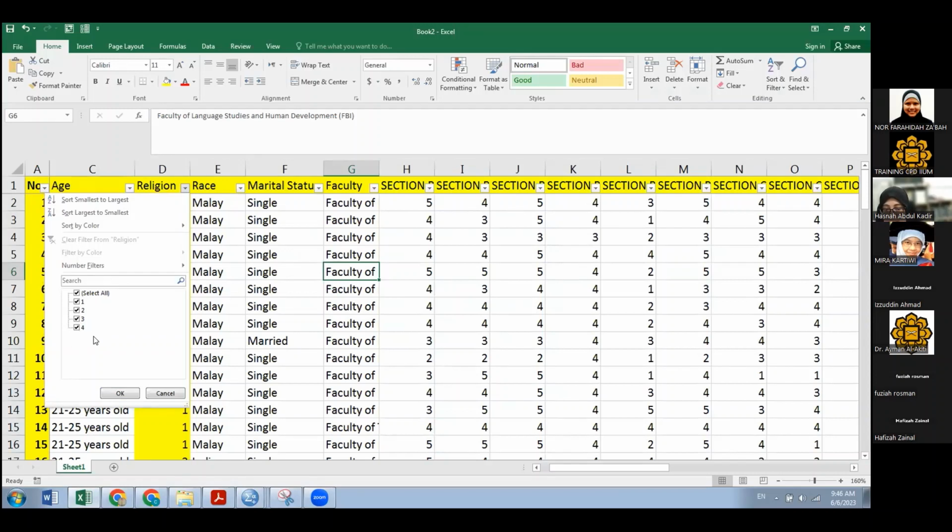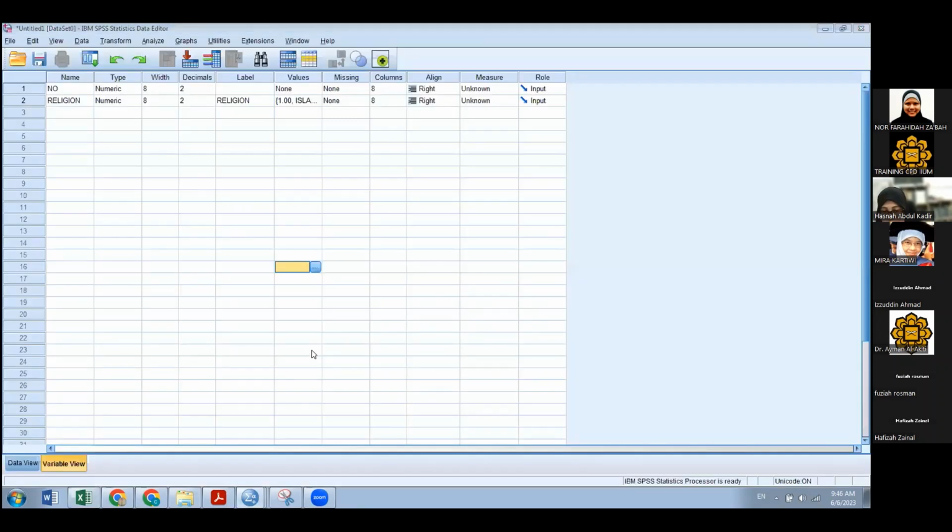If, let's say, they had another religion, for example Mormon or Jewish, there would be another cell here. But since we only have 4 religions, we don't have to put others in SPSS. Of course, the measure is nominal, not ordinal.